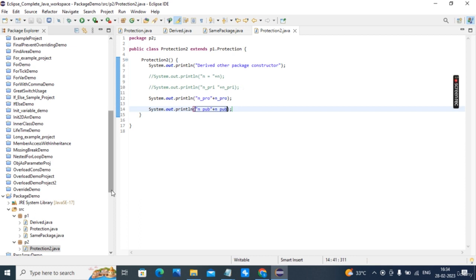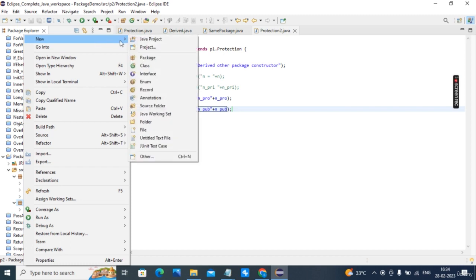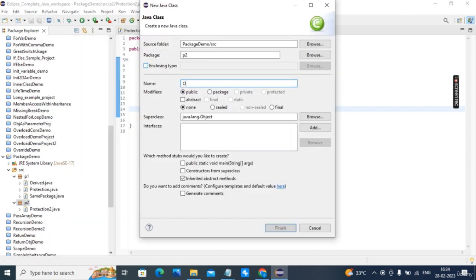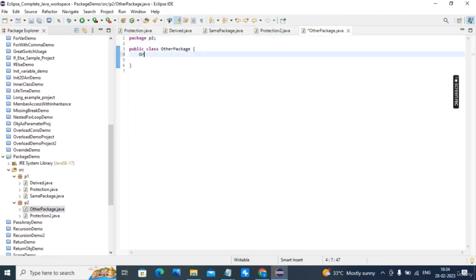Now I create one more file, OtherPackage.java. This is also an independent file, so it is not extending any class. I create a default constructor for OtherPackage.